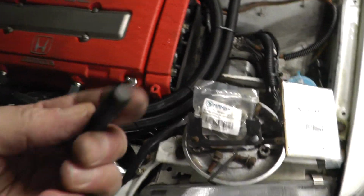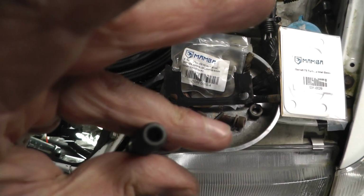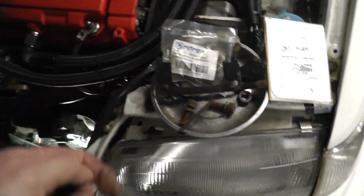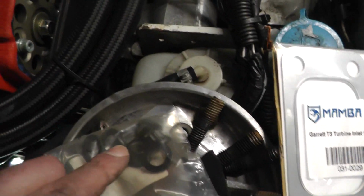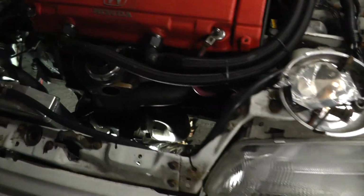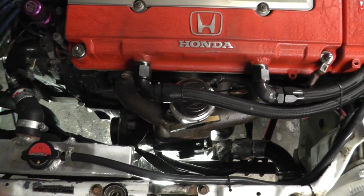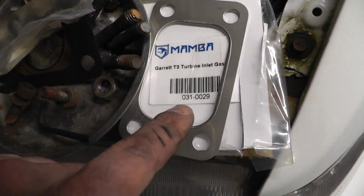Either way, I'm just going to hand tighten them up with this 4mm Allen, because it's got provision for that, which is nice. And then put the gasket in, and then put the little washers and nuts on, and you see I managed to take out the minimum stuff, so I don't really need to go into the car too much. There's a part number.